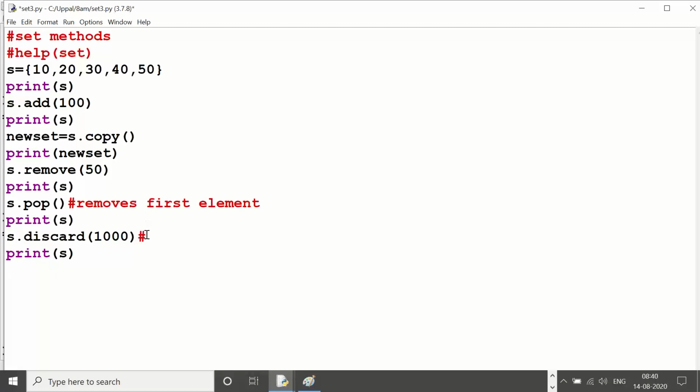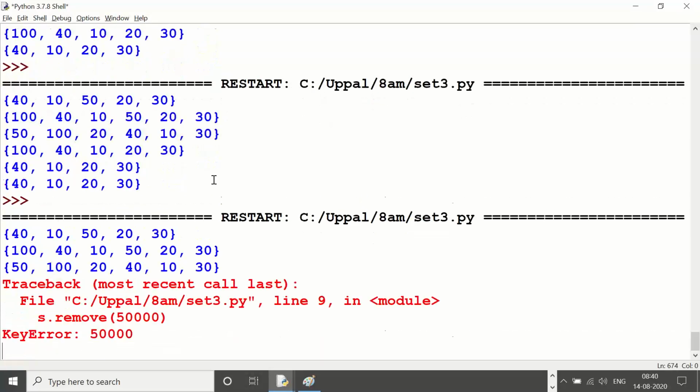The point you have to understand is, if 1000 is there, it will remove it, else it will do nothing. Whereas for remove, we will perform remove 50000 for the above step. Control S, F5, key error. Remove 50000 gives a key error. Basically it is saying there is no element with 50000.